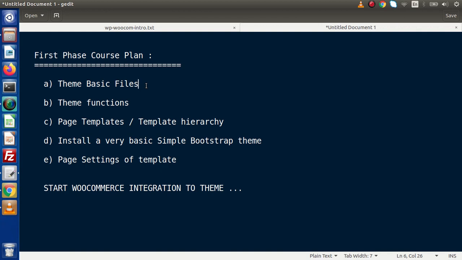We are going to use some WordPress functions for that, like get_header as well as get_footer. In the same way, we have some WordPress built-in functions which help to include our template files. After going through these basics, next we need to understand page templates as well as template hierarchy.